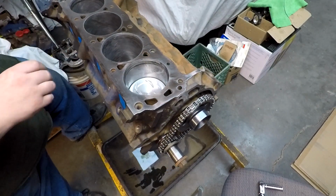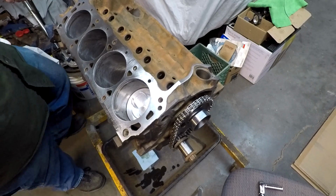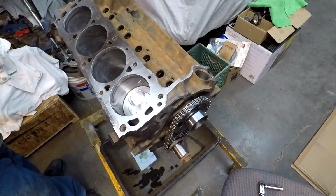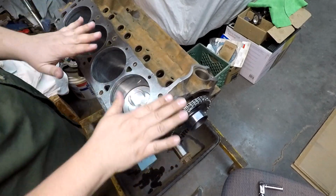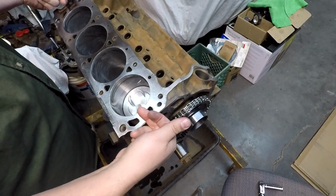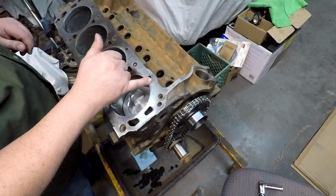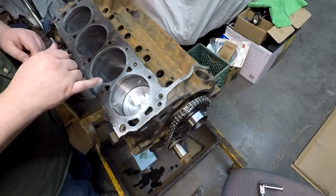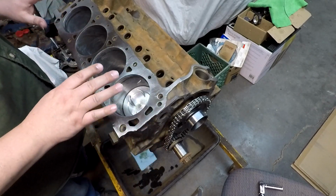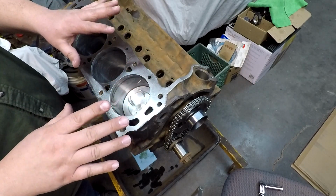I can point that out on some of this cylinder surface here. I don't know which way I'm going to have to go. Hey, maybe right there. We'll see if that picks it up on your camera or not. If you see, I went across this with a flat piece of steel and a little bit of sandpaper just to see what the surface looked like. I only had about a thousandth of difference between this end and this end when I was checking it for relative flatness. But look at this machining surface here. I'm hoping you guys can see this. You can see these scratches all the way across, and that's not from me cleaning it up. That is the original machining marks on these blocks from when they put these things together on the assembly line.